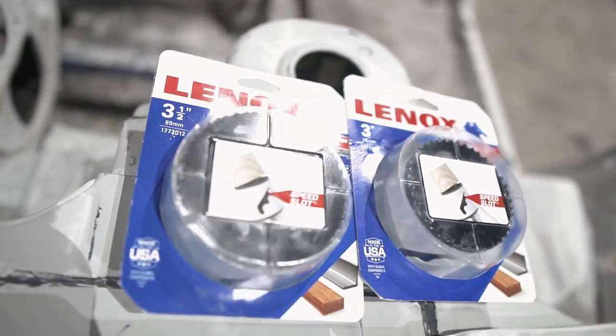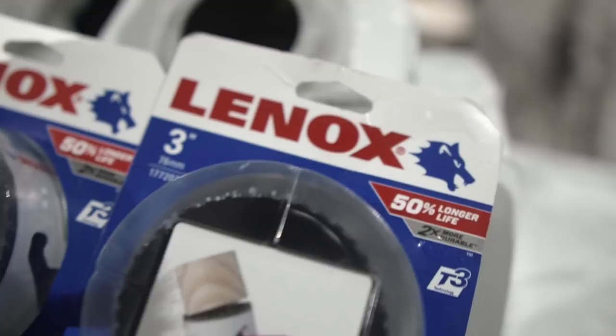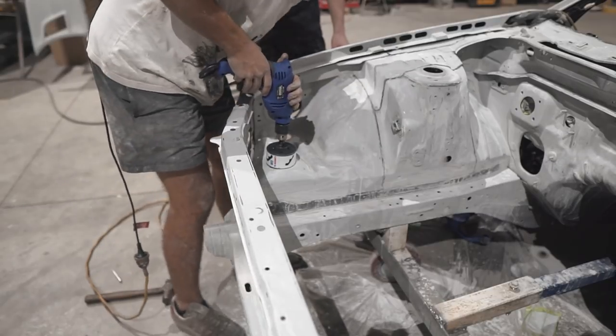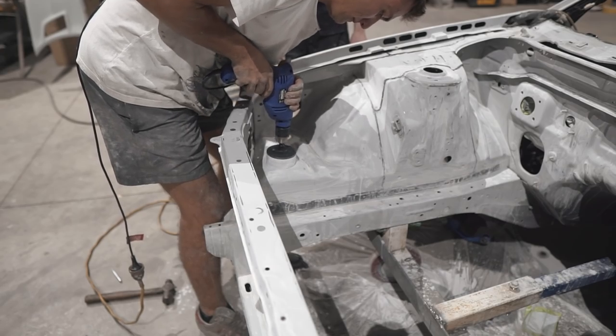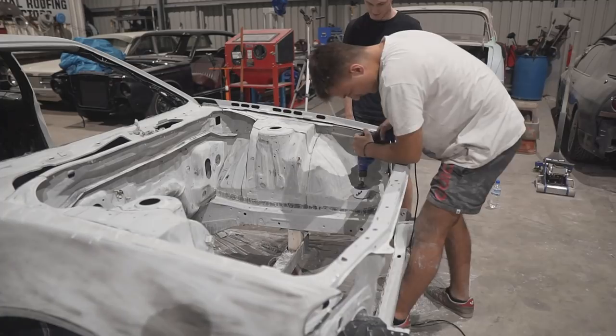It was getting very, very late at this stage, and if it wasn't for my friend Preston, the car would not have been in the spray booth that weekend. But there were two more jobs to do. One was to wash the car, and the second job was to drill into the body of the car. So a 3.5-inch hole saw was used on the driver's side, and a 3-inch hole saw on the passenger side for the intercooler pipes to go through.